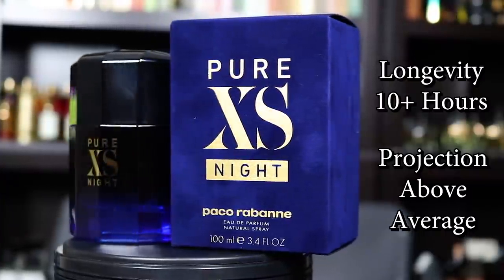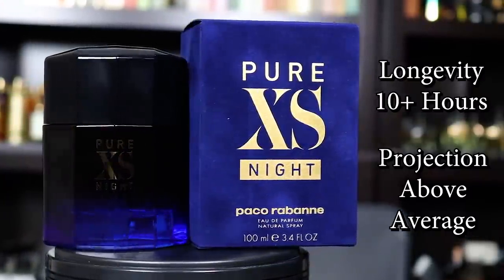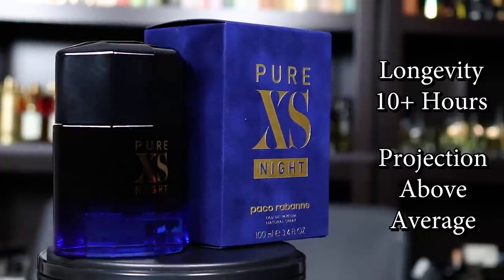Just a couple days ago, it was below freezing outside. I hit myself with a spray here, just one on each arm, threw on my jacket, went about my day. My coat still smells like Pure Excess Night. This stuff just clings to your skin. It clings to your clothes. It's just got great staying power. Literally all day, it was there.